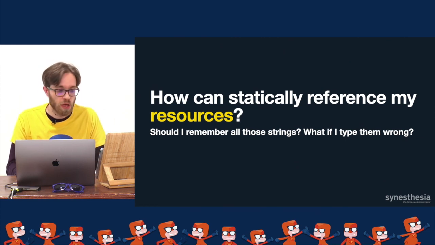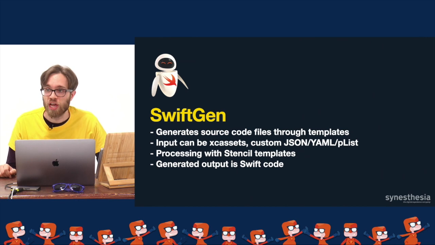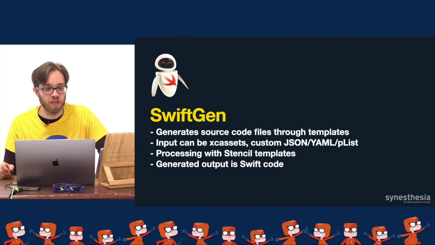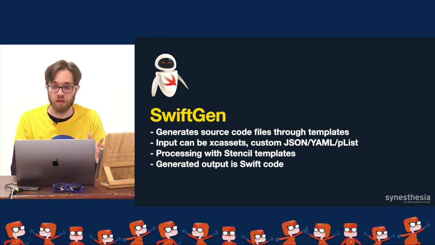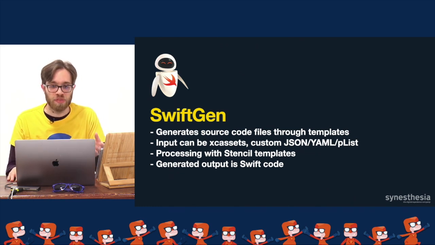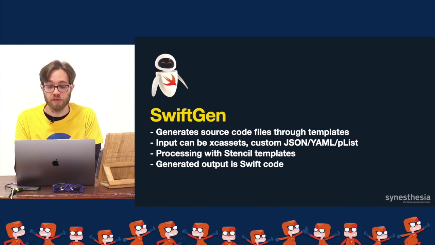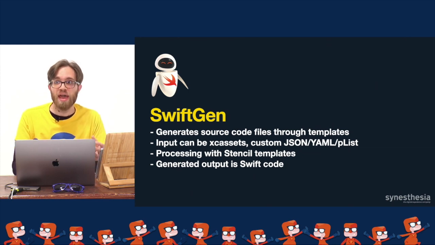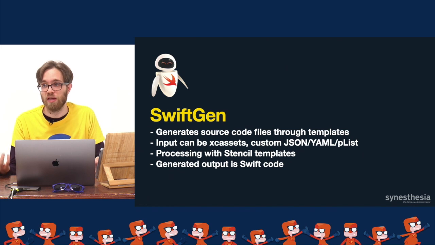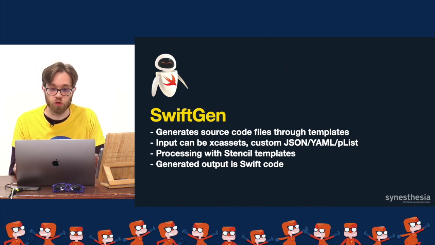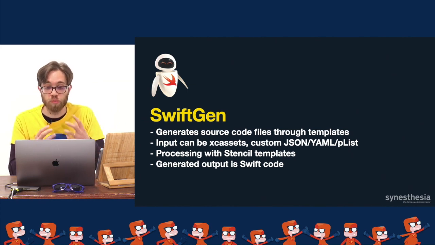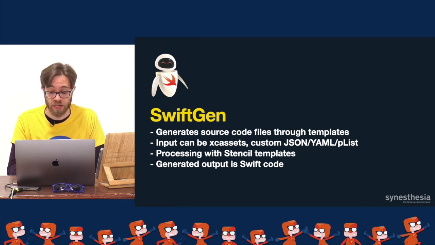way of coding. So let's introduce XCodeGen. It's another tool, another third-party dependency, a generator of source files that take inputs from whatever folder or JSON file you may need, processes it through a stencil template, which is a template that can iterate over JSON and structures, and creates a generated Swift file in a specific generated folder. You should never edit the generated files, but they are going to be available while you're coding with the autocomplete tool of Xcode.